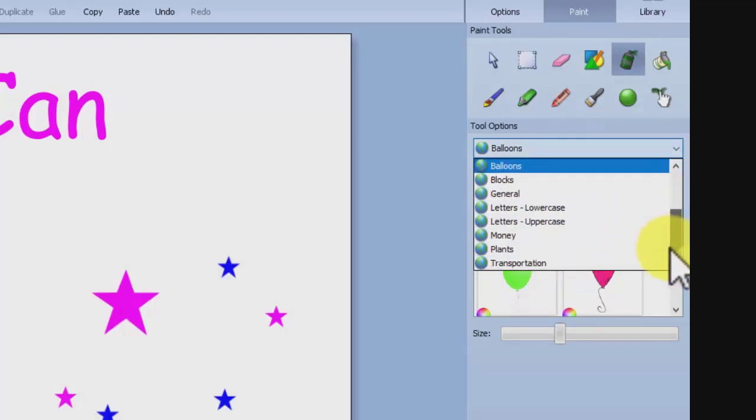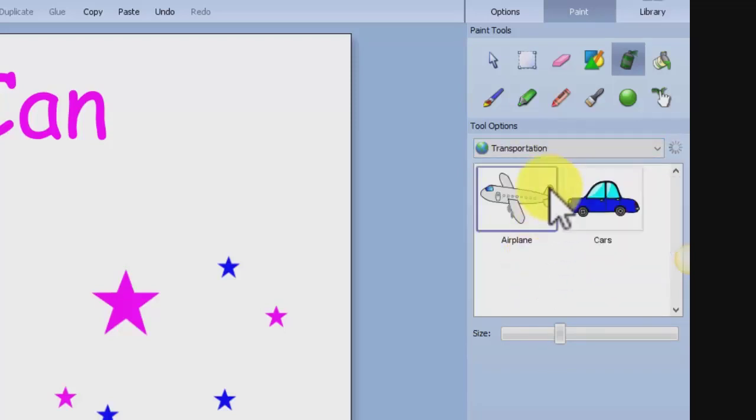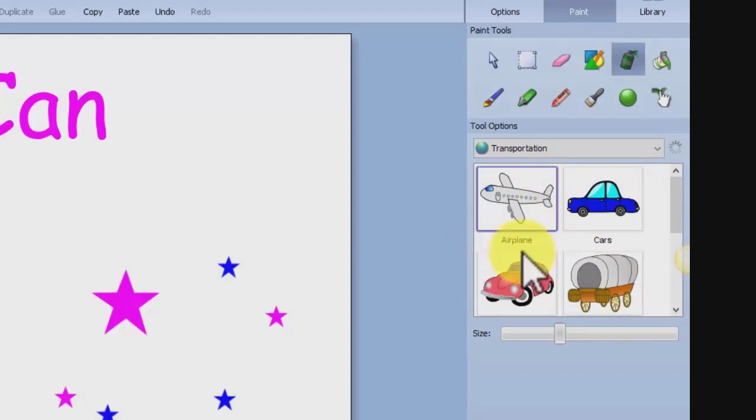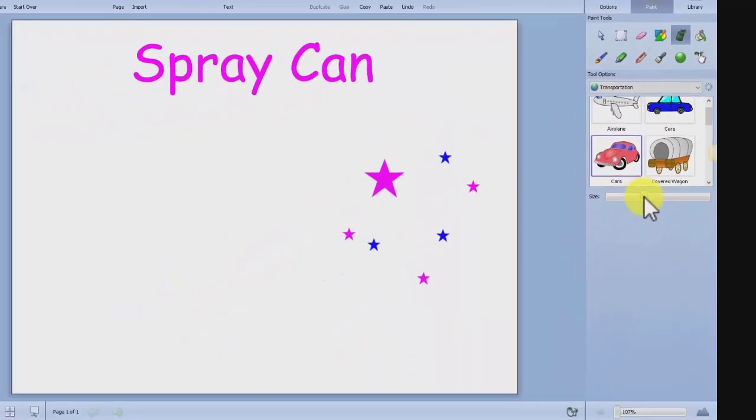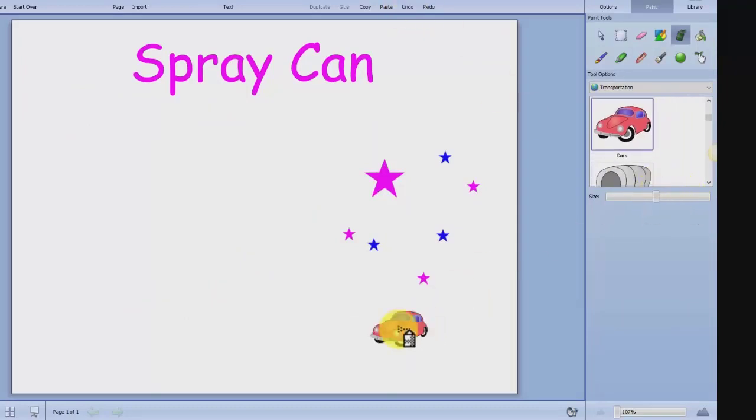So make sure you grab the scroll bar, go through, and you're going to work on drawing on pictures, choosing the transportation or whatever it is to make a picture. Now just don't forget, each of these you can make a little bit bigger, or if you don't like it, you can undo it and make it a little bit smaller. Okay, so it's there for you to draw a picture using those tools.